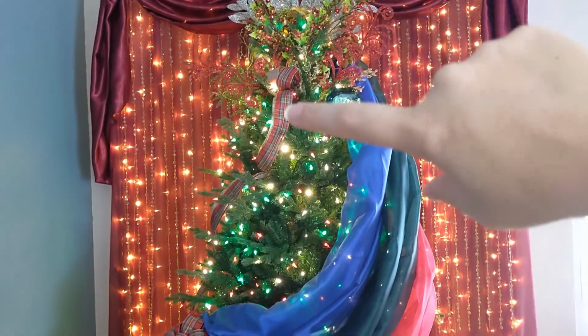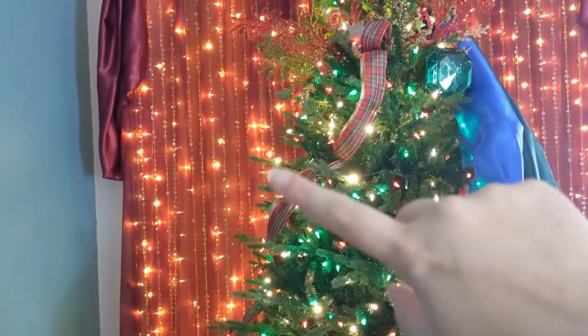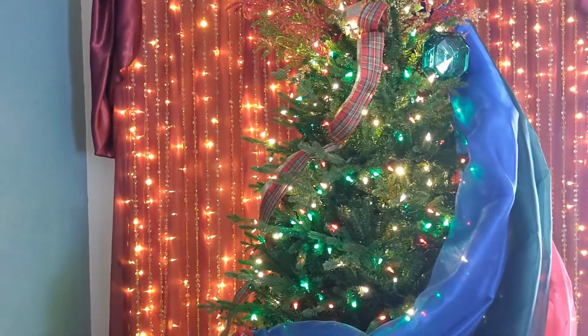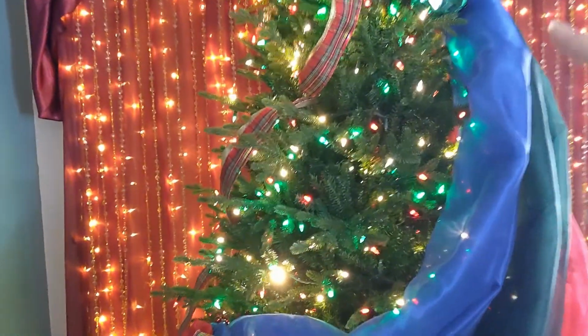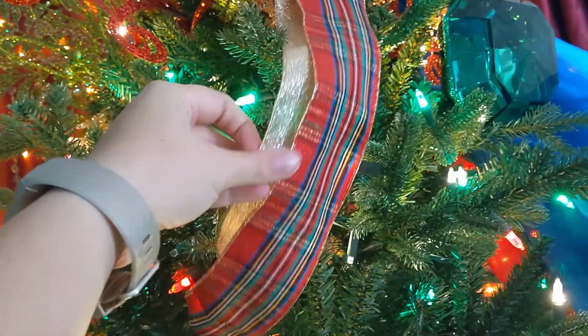And so I ran just a little bit of, since I had the bow here, I made like a one loop, kind of like, I don't know what we call that, like 2 runs. And then I have it just kind of draping down over there. And I just doubled up on the champagne glitter ribbon that I had.